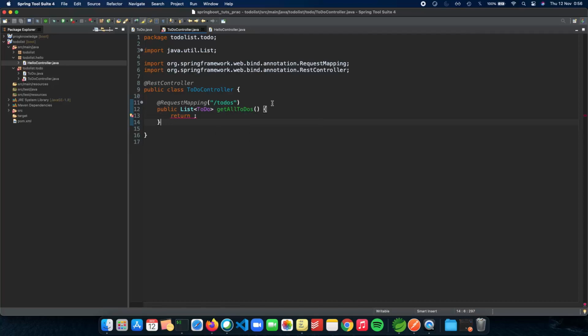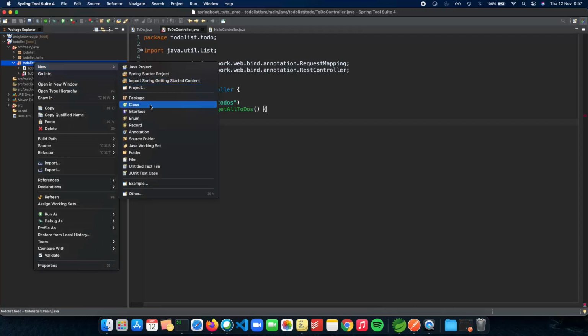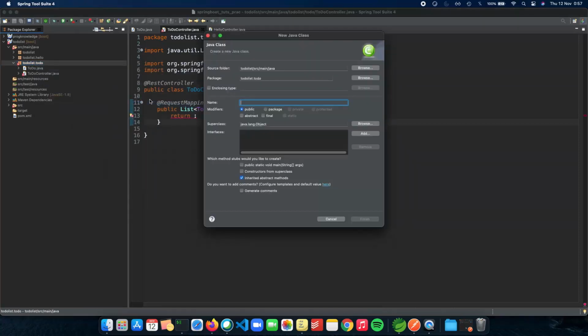So we will have a service which deals with the business logic of getting all the tasks, etc. Let's implement our service class, which is the ToDoService. So let's close this and go to ToDo, new class, and we call it ToDoService. And let's create it.